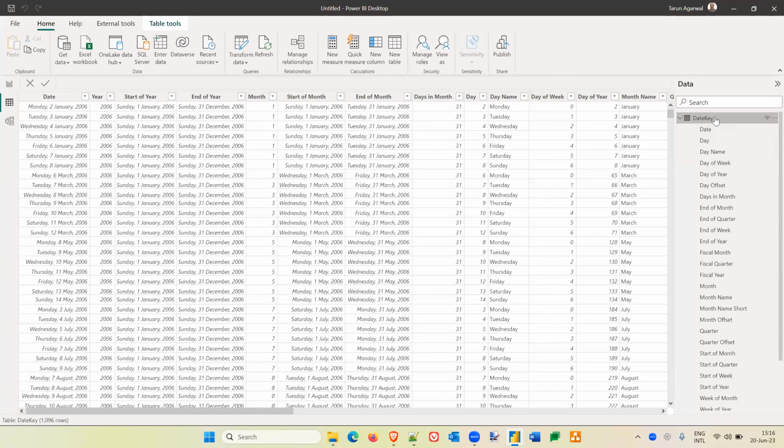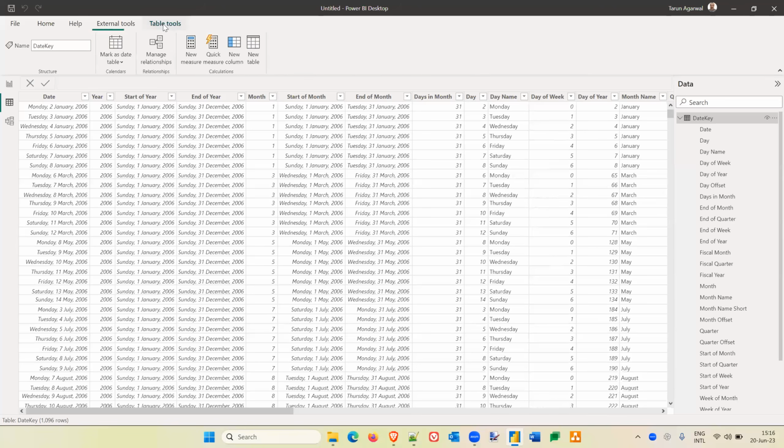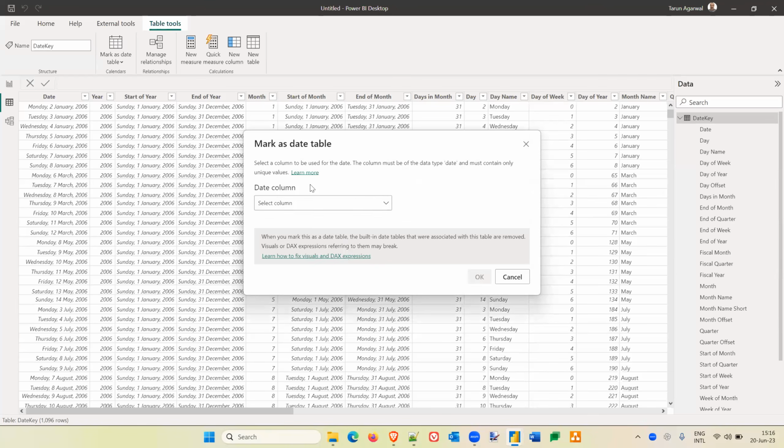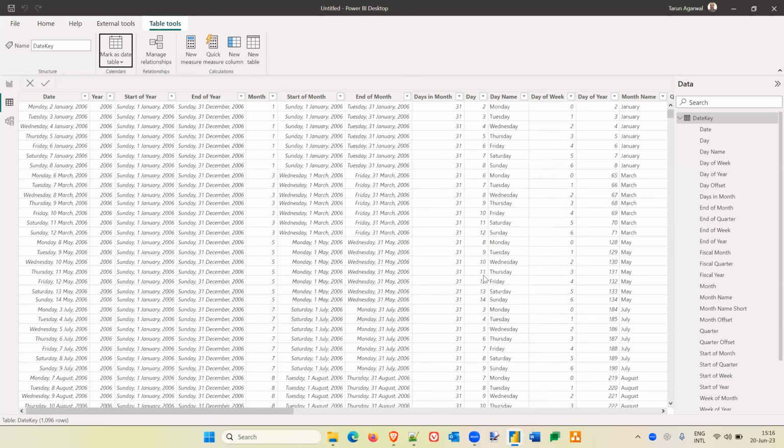I'm going to select this date key, table tools, and I will say mark as date table. Which is the date column? Quite simple. It's called date. I have named it date. There, validated successfully. Okay. Any calculations that are done will now use this date table's dates and give me much better richness with my reporting. Don't worry too much about it. I am not done with my data.